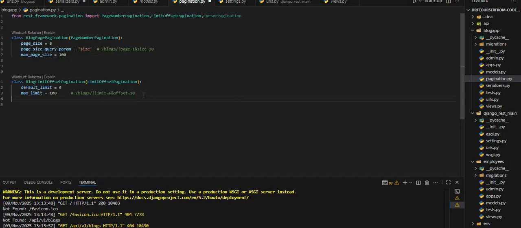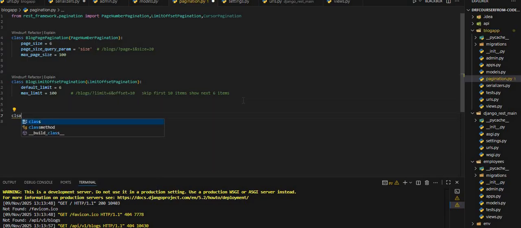This means skip the first 10 items and show the next 6 items. So max limit 100, default limit 6. Offset equal to 10 means skip the first 10 items, and limit equal to 6 shows the next 6 items. I hope this will make sense for you.